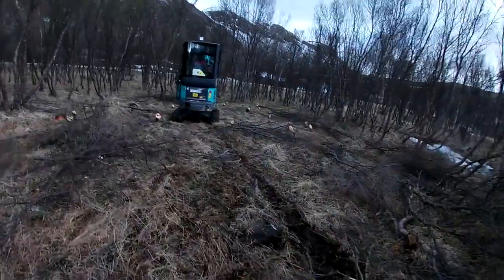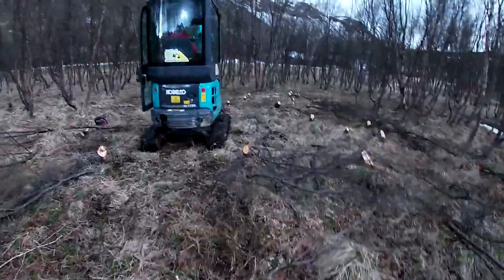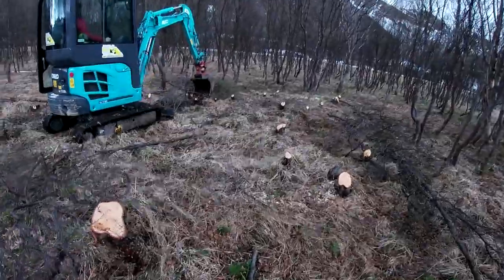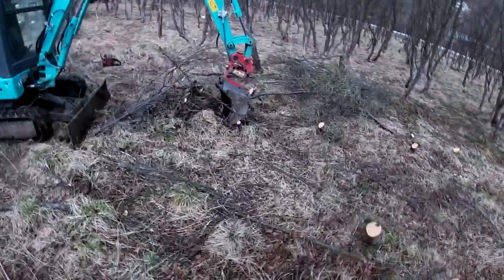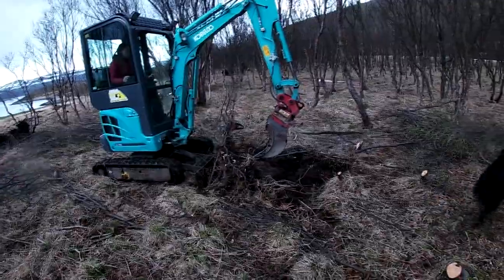I'm teaching my daughter to run the mini excavator. Since it's her horse, it's her stable, it's her problem with all the stumps left over from taking away the trees. But I think she's doing a great job. She's pulling them away with no problem. Just a small instruction and then she was going.